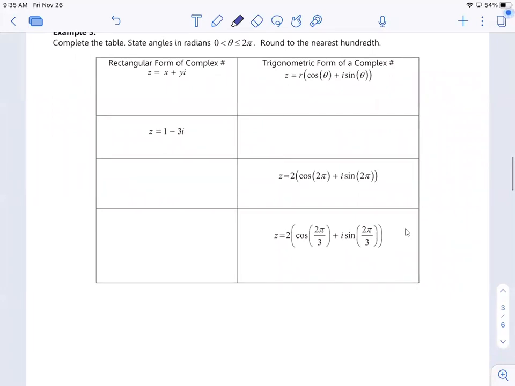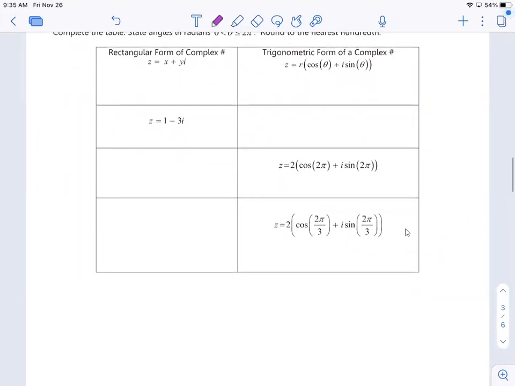Let's just pull it all together like what we've talked about. So if I need a visual, I'm going to go below this table and give myself a visual. You won't have to do this every single time. But if I plot 1 minus 3i on the complex plane, this would be 1, 1, 2, 3. Here is that z.